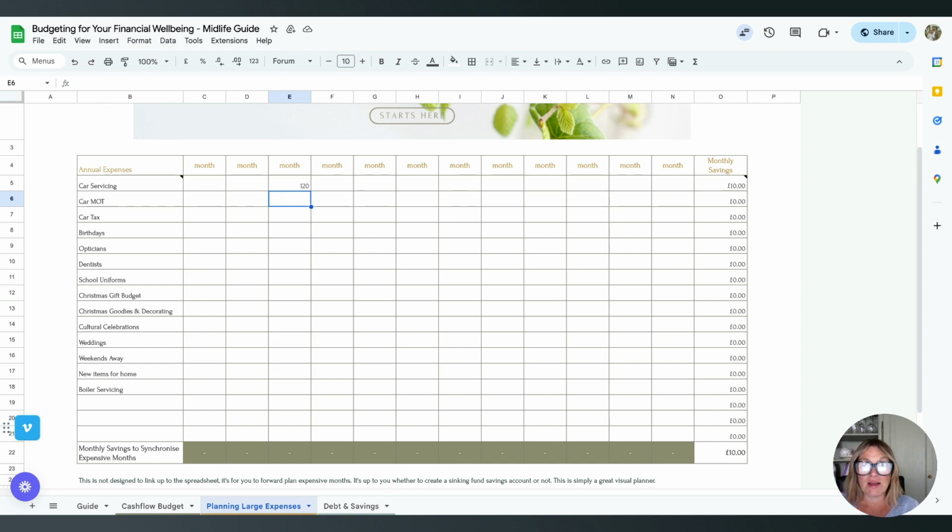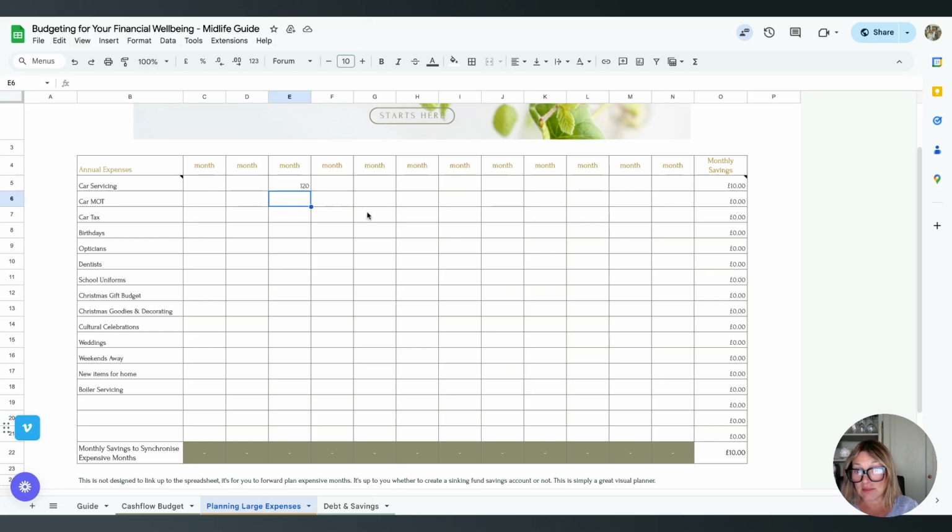I think when you're looking at large expenses, some households just kind of take it on the chin, you pay for it and it's just done. And maybe you go without that month, or maybe you use a credit card that month, which is quite likely. But actually, if you're in a situation whereby really careful budgeting is going to mean the world of difference to you, as it did for me for many, many years, putting a little slice of money aside every so often can be really, really useful.